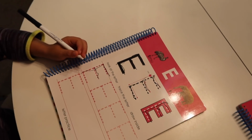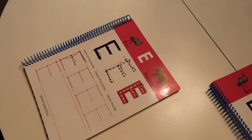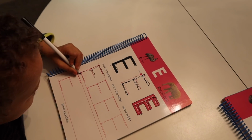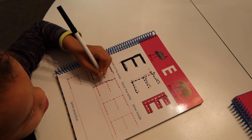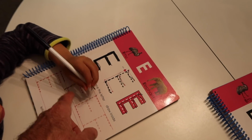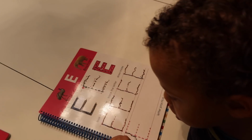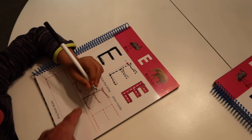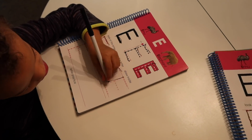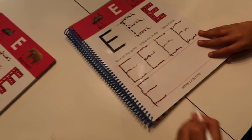And by the way, as you see, this is a wipe and clean. Like, it is so good. These books, I really recommend them. I mean, they are for the cheap people that don't want to be spending more money on stuff. And especially teaching kids, you don't want to be erasing. Sometimes an eraser can tear off the book. So we just wipe it. I love them, and I'll link them down. And then there's also another pen control one where it teaches a child how to pen control. You'll see everything in this video, and I'll link everything down for you guys, because I love them so much. You guys know.